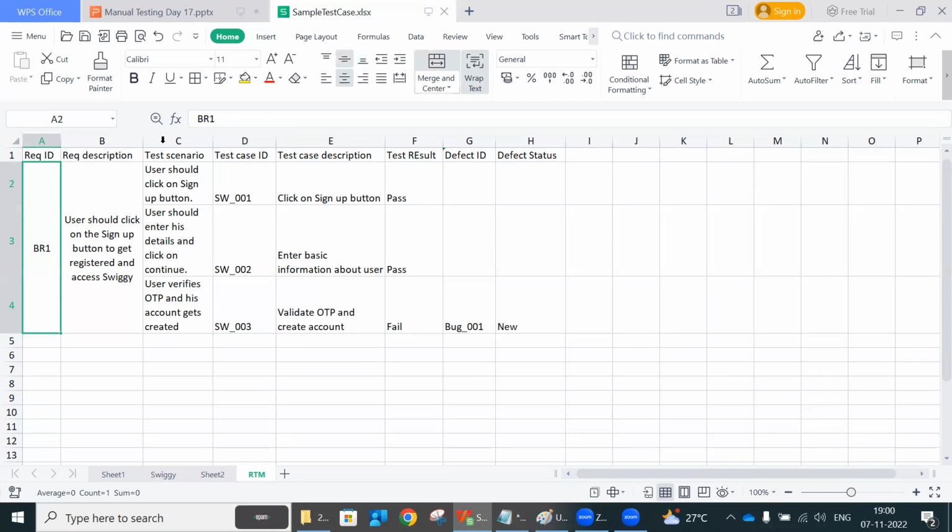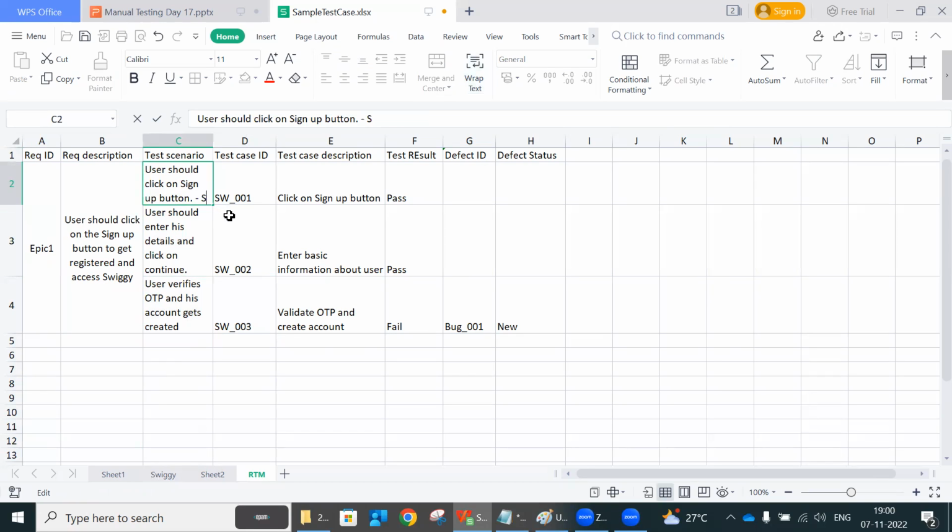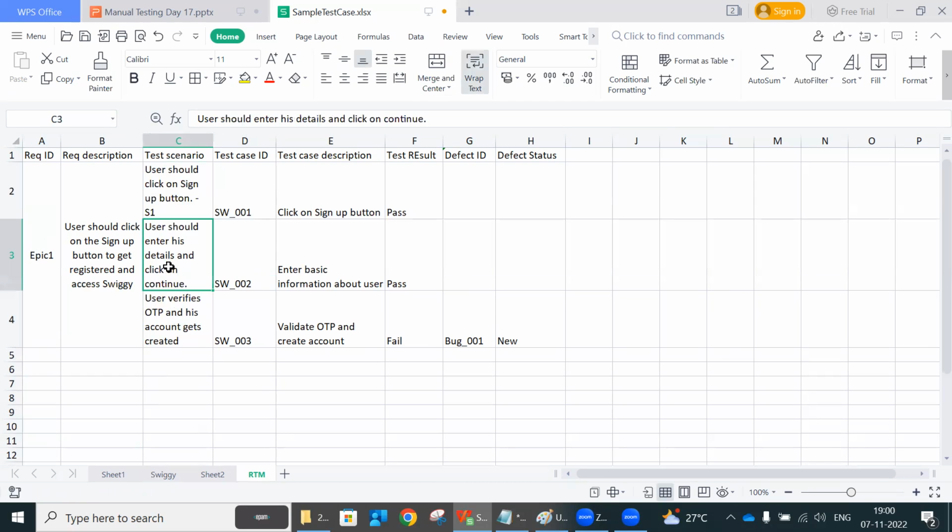Now we can even have the story also. If we have a story, imagine this is an epic, epic one, and we have multiple stories for this. We can put them instead of this test scenario. This is going to be a story, this is going to be a story, like story 1, for agile I'm saying, story 2 and story 3.